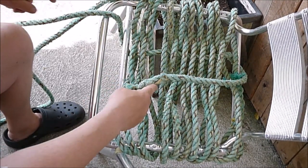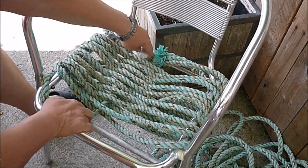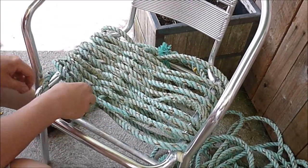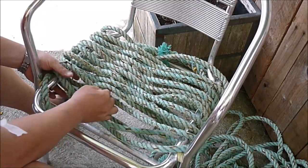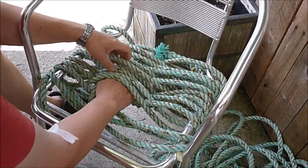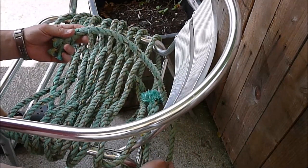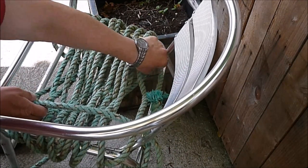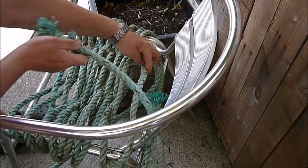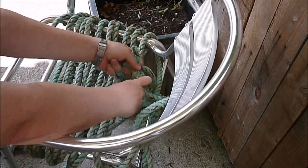Right, so to make this work, I've got to pull the whole loop through, which is going to take a while, so I'll get back to you. I've got the first all the way through, and you can see this is still very baggy. However, this will tighten up once we get this rope as far over as we can get it. Right, so we're going to come up around the back with the rope again, and then go reverse to what this previous rope did. So where this rope went on top, it now goes underneath. So it goes underneath like that, and then underneath.